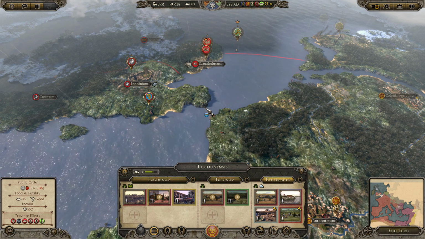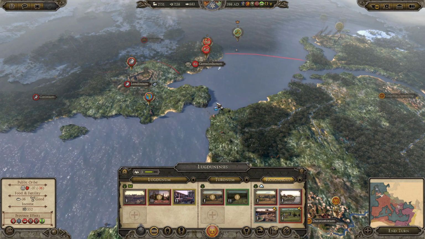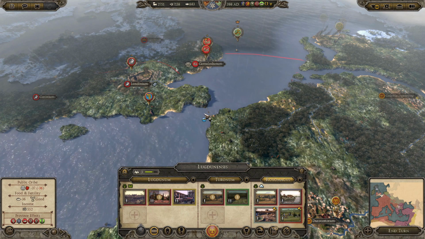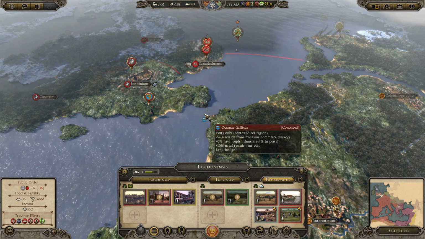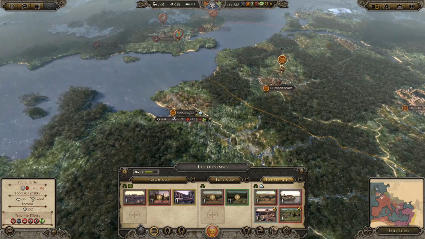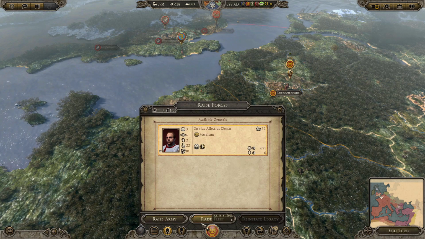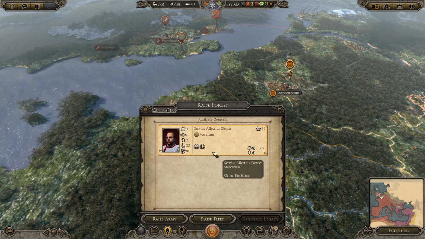Anyway, my point is that in that game, you can block these land passes, like right here, if you stick a fleet in the middle. Now, I don't know if that's the case with Attila, but I'm happy to give it a try. I'm hoping we can recruit something here and go to Magnus. Let's have a look. Okay, we can raise a fleet.